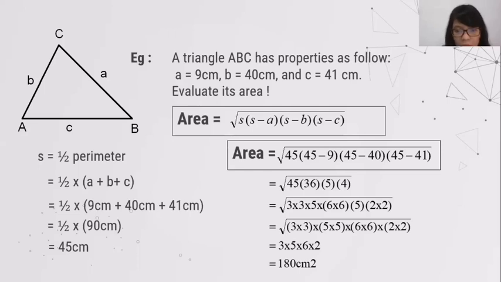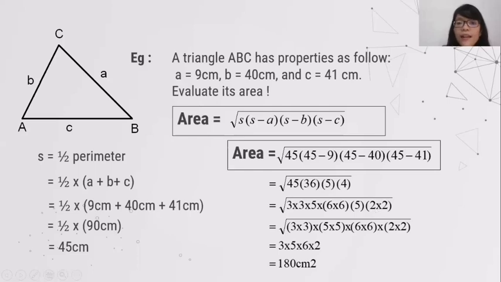So let's check this one out, that we have 45 times 36 times 5 times 4. And then I break down this 45. Actually, 45 comes from 9 times 5. And then those 9, I break down it again, so we have 3 times 3 times 5. And then 36, we have 6 times 6 as we know. And 5, let it be as 5 itself. 4, that's equal to 2 times 2.